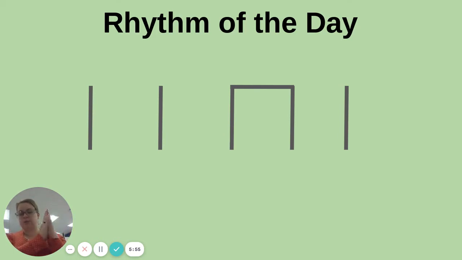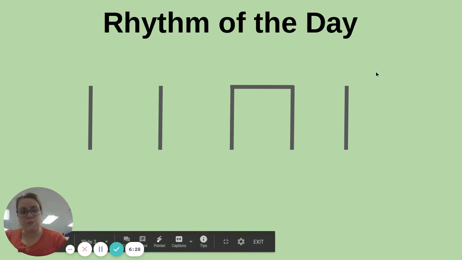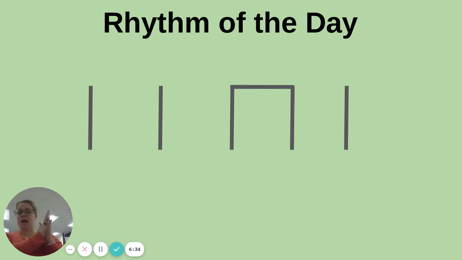So I know when I do this rhythm, the first thing I'm going to say is ta. Next to it, I have another ta, another one going straight up and down. So that's another ta sound. So far, my first two sounds are ta, ta, sounding exactly the same. After that, I see the tabletop, the ti-ti. When I get to that, ti-ti fills up the same amount of space as a ta. Ta, ta, ti-ti. Okay, and then I have one sound left at the end. That's one more ta, straight line up and down. So if I start from the beginning, it would be ta, ta, ti-ti, ta.